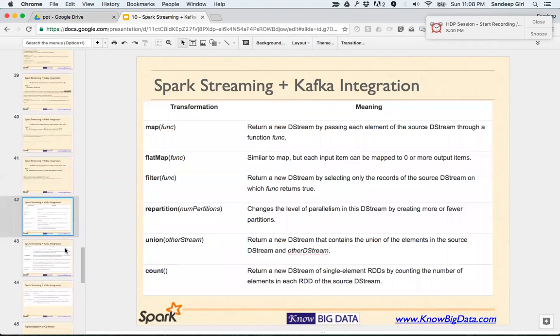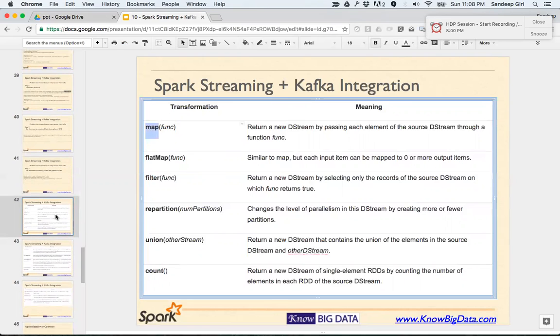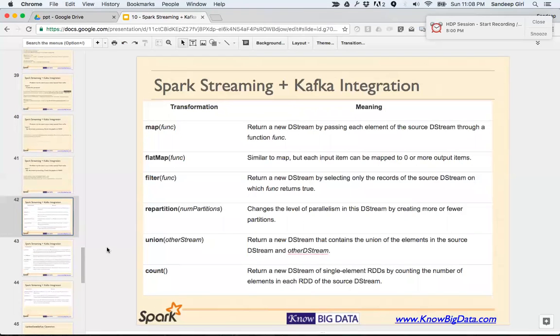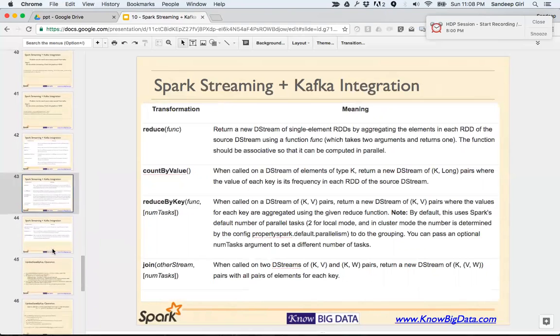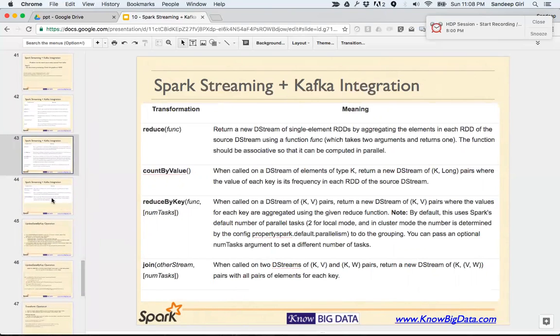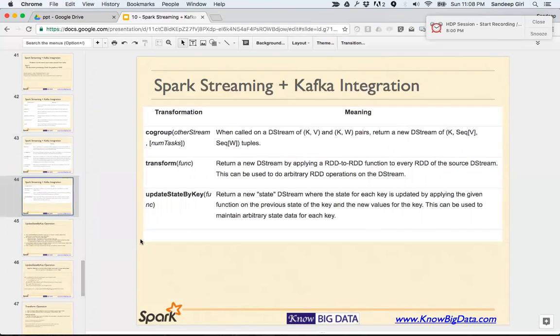So similar to whatever we have on Spark, the D stream also provides you the functions like map, flat map, filter, repartition, because it will internally delegate it to the RDD. Okay, it's basically a wrapper because it gets executed on temporarily created RDD. Therefore, it basically delegates all kinds of functions to the parent, to the RDD. Okay, so it has provided all kinds of functions similar to RDD plus some more.